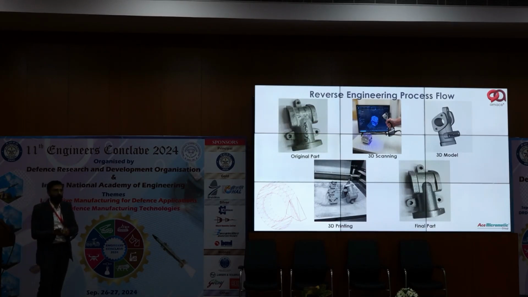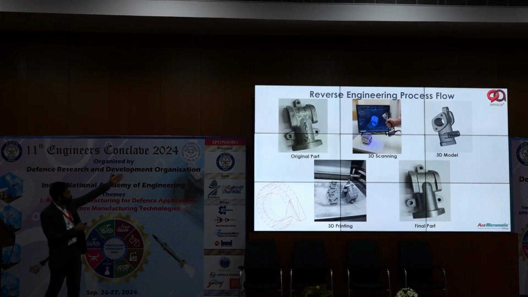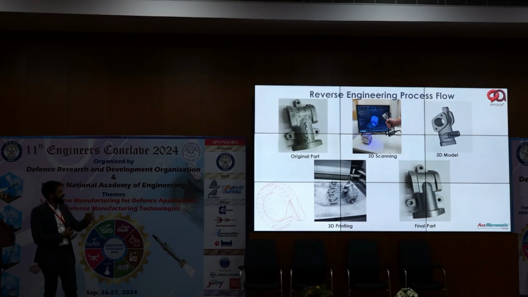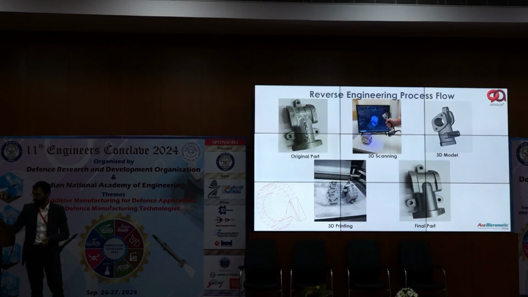So we've also ventured into doing something where we offer end-to-end solutions. When we say end-to-end, we've worked with defense industries where they have legacy parts, like what you see on the top left corner here, where an original part is taken. We go about creating the entire digital twin or the data set for it by scanning it and creating the entire 3D model. We've gone about identifying the material that's there, because these are either a Russian part or a European part which they have no history about. So we've gone about identifying material, strength, properties, all of that, creating the entire data set, then actually go about manufacturing them, 3D print them, and then finish them and give it to them. So this is something that demonstrates the end-to-end capability of what we've been doing.